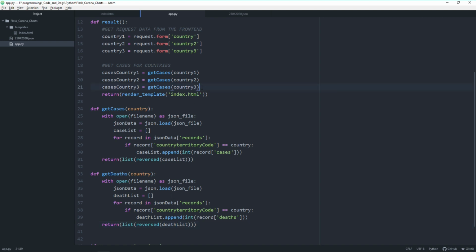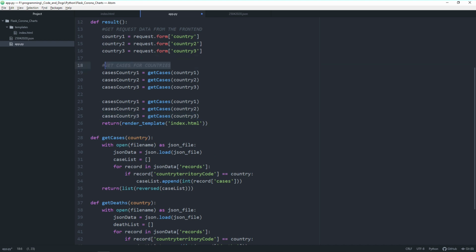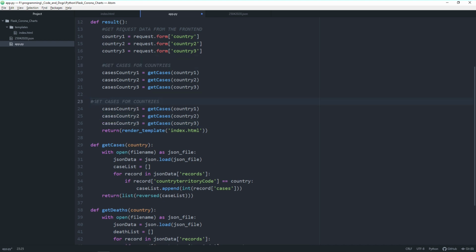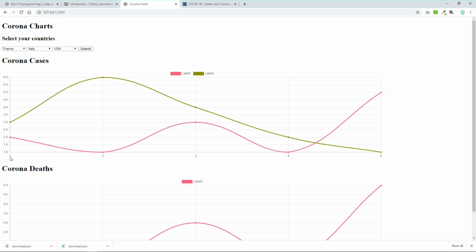And then we can also get the death. Let me copy this over, and now we get the cases and we get the death. And what is missing is, let me move on back here, on the labeled side of the dataset later on, we need the dates. We don't need these numbers 1, 2, 3, 4.